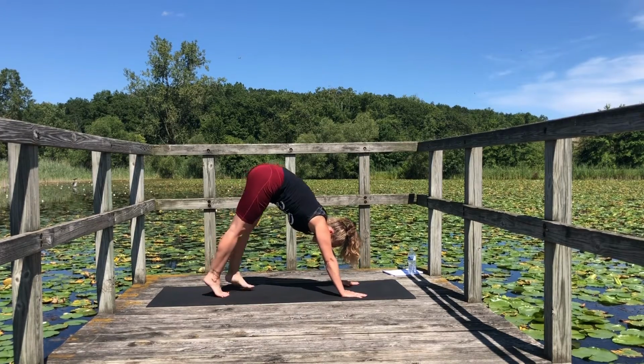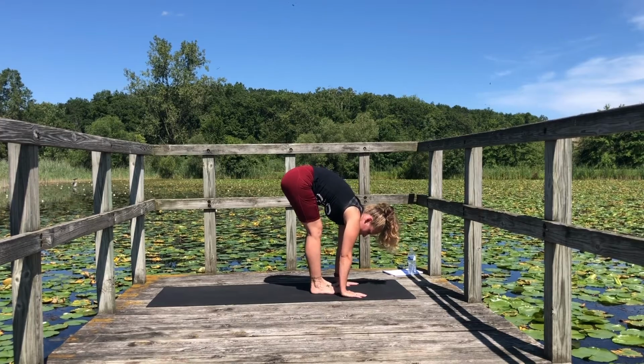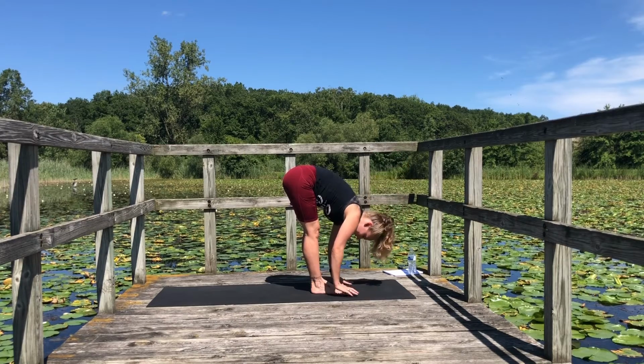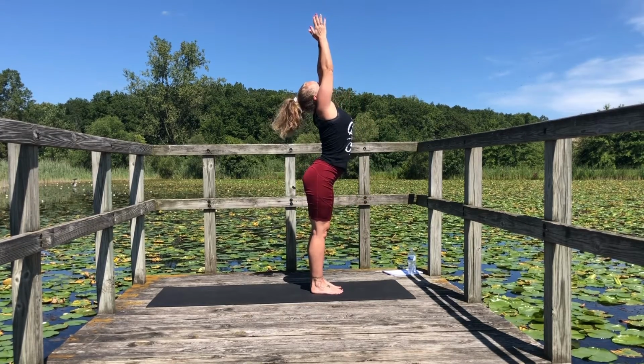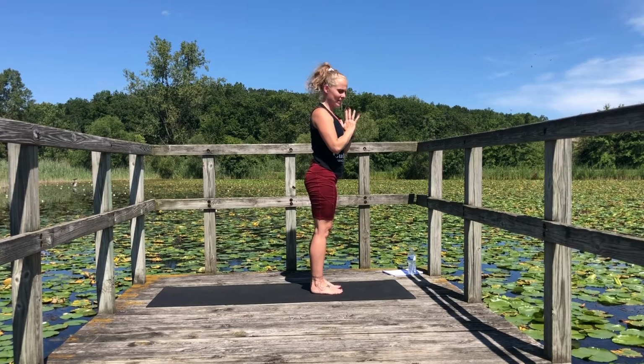We're going to walk to the front of that mat. Meet me in the forward fold. Inhale to our halfway lift. Exhale as we fold again. Inhale, our hands up and over to kiss. Hands to heart center. Now we're going to build onto that.